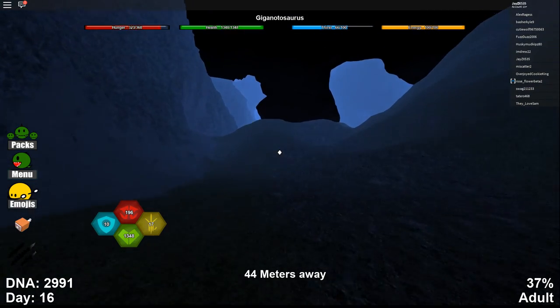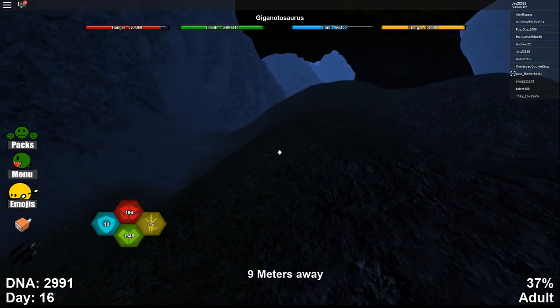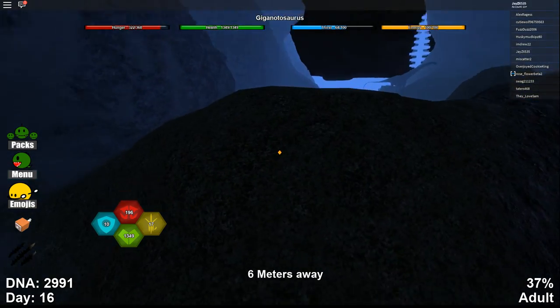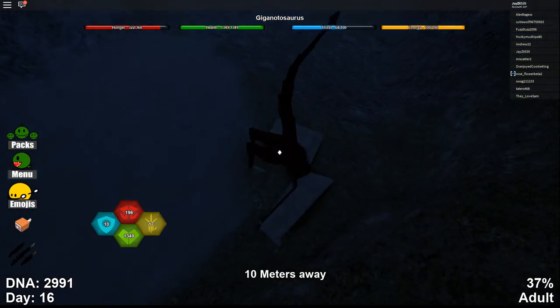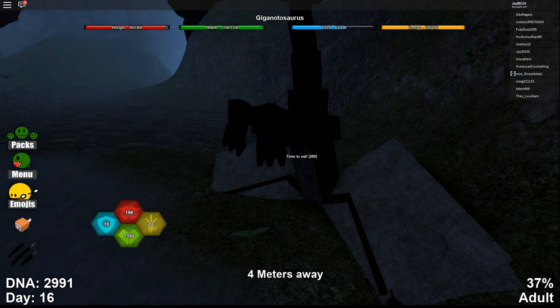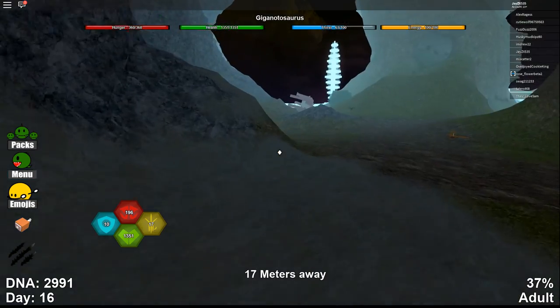So there's definitely something going down over here, though. So we're going to go ahead and check it out. We are 37% adult. We have 1,349 health, and we're getting a little hungry. And, oh, there's something dead right here. Let's get a bit of a snack while we can. And that is definitely good to eat.